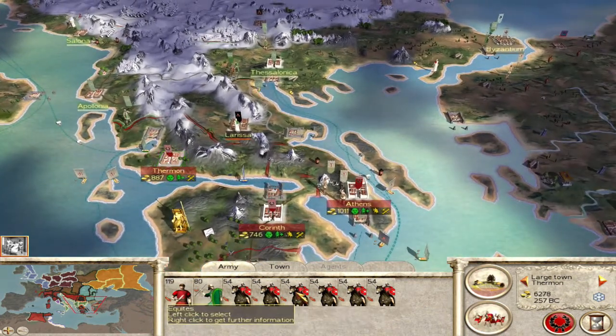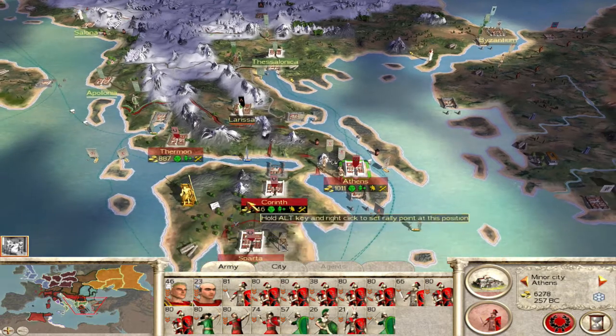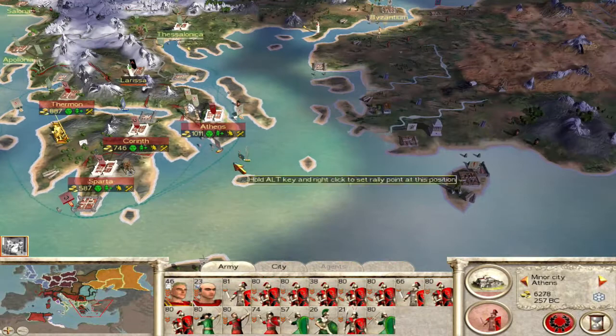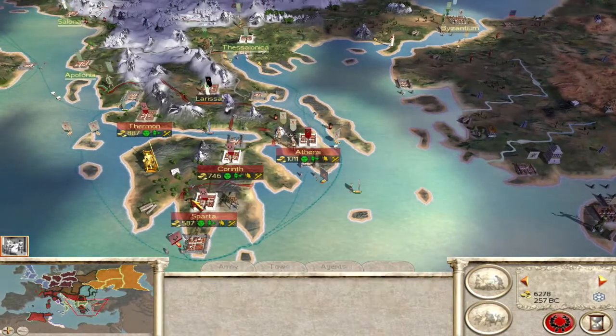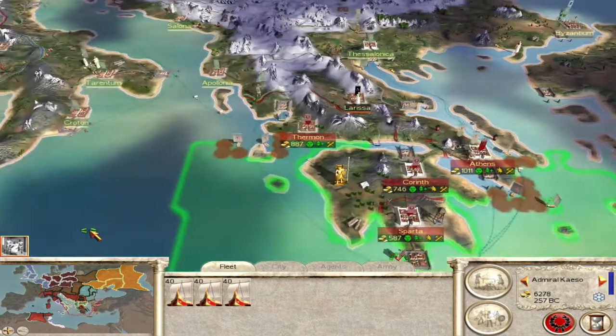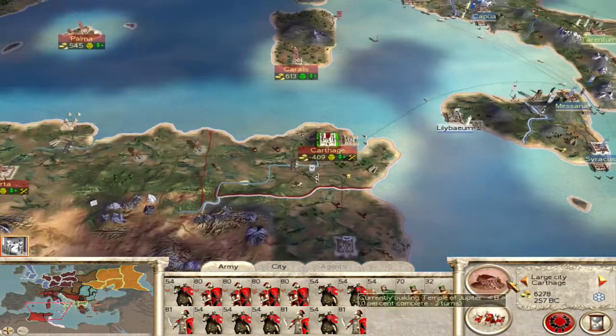Second army. Actually, we'll split this up. We'll stick four in here. We'll get a few infantry from this army. And one's going to go up there, one's going to go across. So we want to keep recruiting. Fleet, yeah, we have that fleet. It's not very strong though. And then what do we want to do at Carthage?